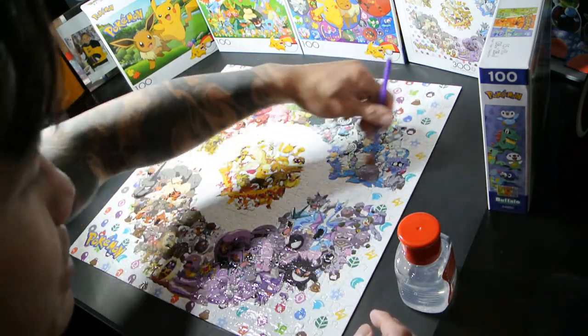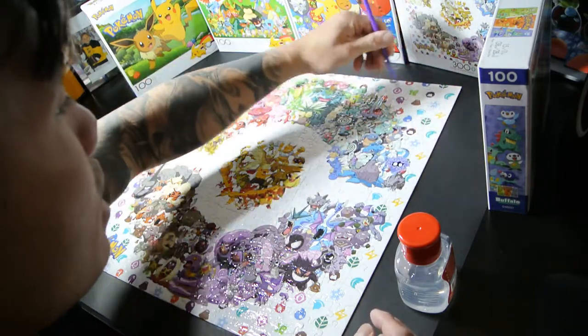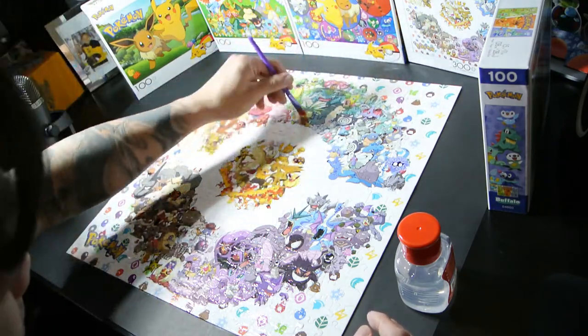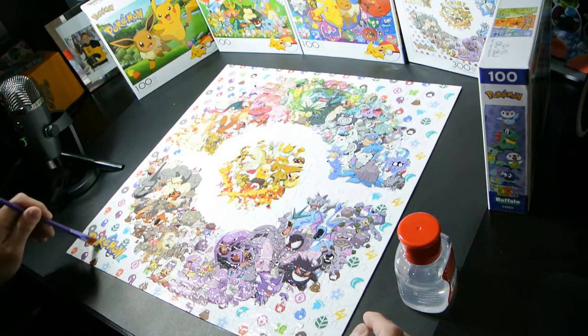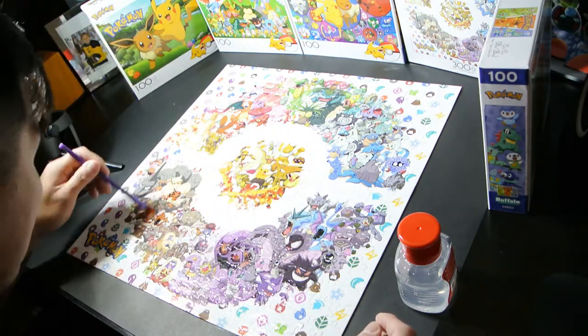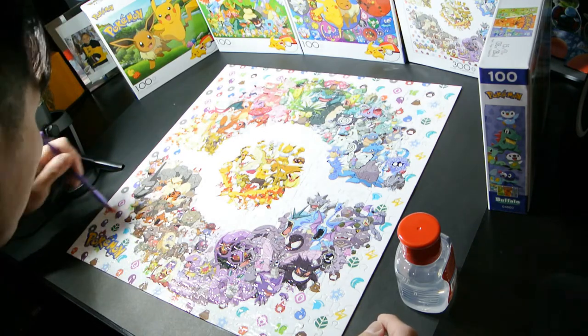So you just want to get every single part. What I'm going to do is probably let this sit for 2 hours and then flip it over. Flip it over and glue the other side so it's super solid. It's gonna be hard to flip this, but hopefully it is solid, which it will be, because I hit every spot.